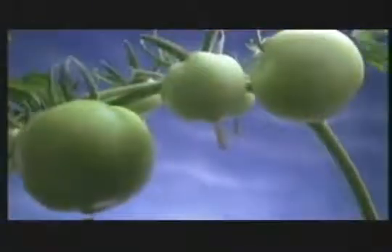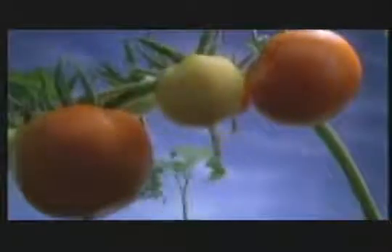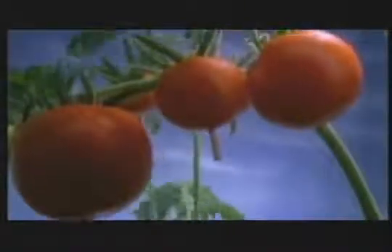People have heard they're taking a flounder gene and putting it in a tomato so the tomato can last in cold temperatures. But people ask, how does that flounder gene get into that tomato? What really happens is, the only way you can do it is to invade the cell of the tomato and deposit the flounder gene. What's good at invading cells? Bacteria and viruses.